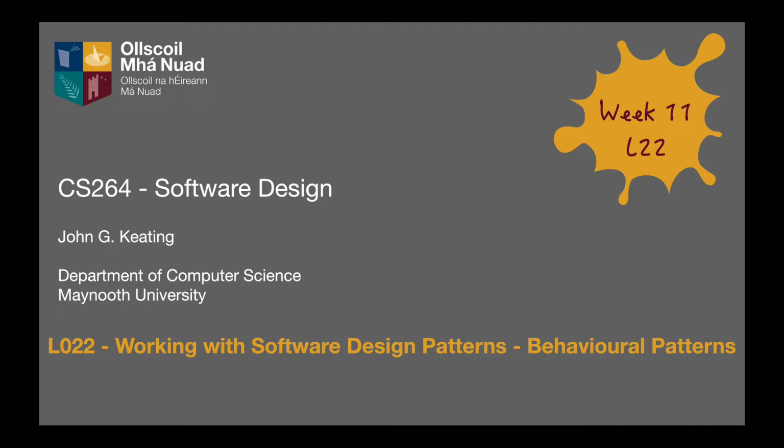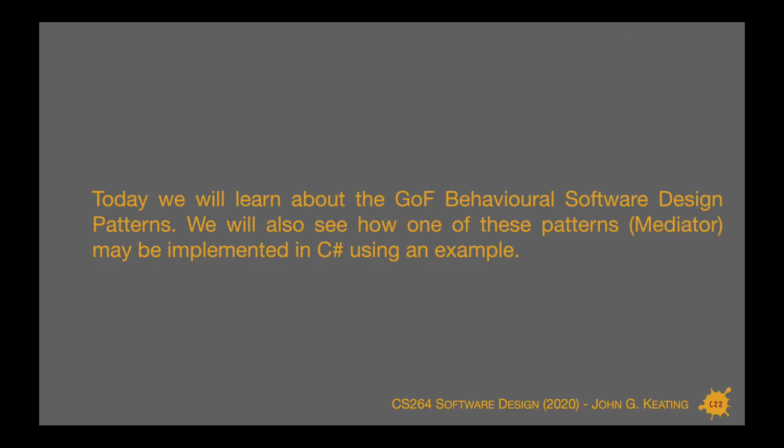This lecture is about working with software design patterns again, and we're going to be looking at behavioural patterns, the last of the three sets that we've been discussing over the course. In particular, we're going to learn a little bit about the behavioural software design patterns in general, but we'll work specifically with one called the Mediator pattern, and we'll see how to implement this in C# a little bit later in the lecture as well.